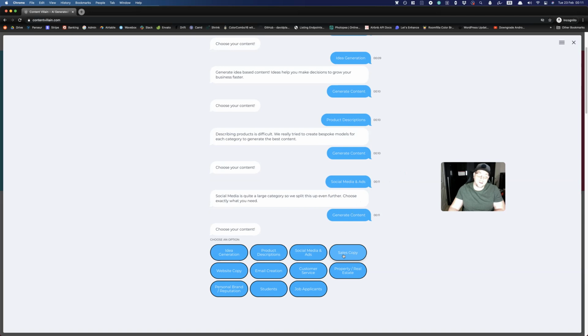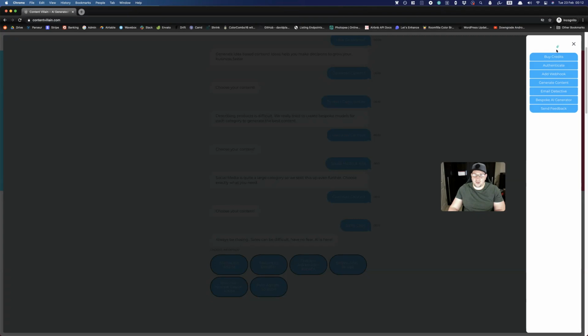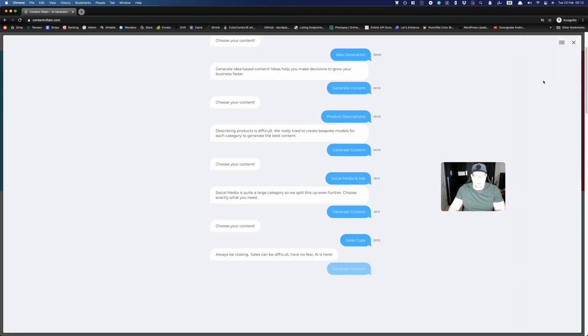So then we come to the sales copy. Sales copy, we have a bunch of different ones which are useful for your standard sort of sales process, understanding the features and the benefits of your product, why it could be good, the before after bridge. This all helps you to become better at selling your product, and it's all pretty standard. So those are there, very useful if you're in a sales role.